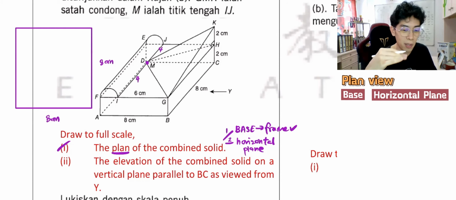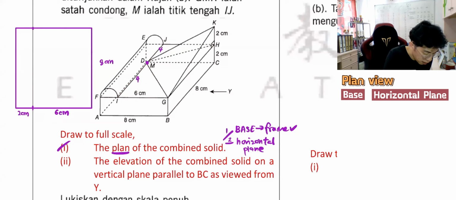6 cm, 4 cm. So I draw that first. So I plot there 2 cm, and then over here 6 cm. So I will just separate it. So 2 cm and 6 cm there. And after that, I will just connect this first so that I get the, oops. Remember, I'm just sketching for you. You draw using actual length.